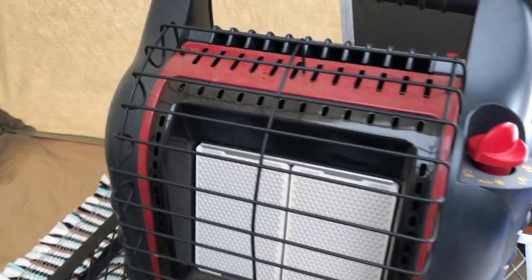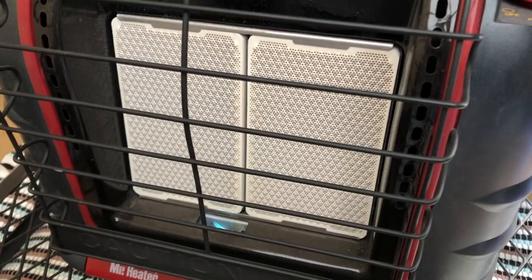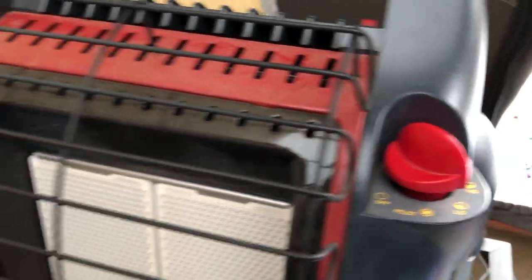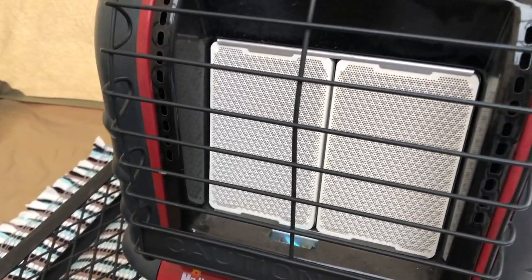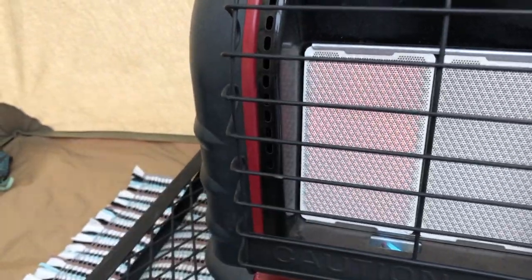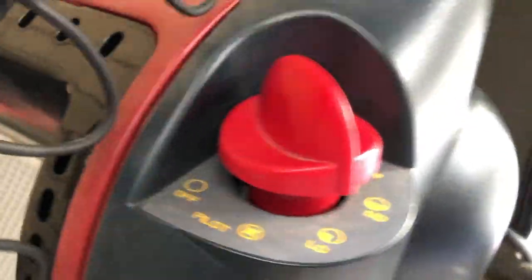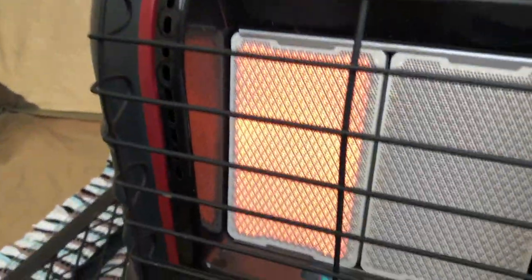Save yourself the trouble and invest in the line — it's about $30 but well worth it. To fire it up, it's pretty simple: take your knob, run it to pilot, and let it sit on pilot for just a minute to warm up. Then slip it below and it'll fire up and ignite the pane on the left side. Let it fire up and you'll see it start to turn orange — you can feel a lot of heat. Once it's fully lit and completely orange, you have the option — I've got it on low right now, medium will fully kick that one up.